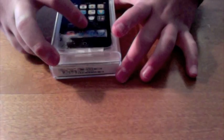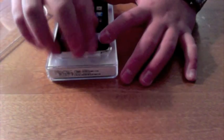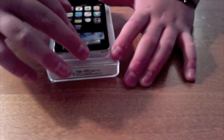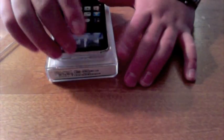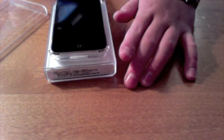So let's get right into it. We're just going to lift this plastic cover off. It seems to be pretty high quality. And keep in mind this has already been unboxed. You're just going to have this little pull tab, attached to the actual case frame through a sticky substance. You just pull this off, reveal it, and there's the iPod Touch. I might add this is just a little sticker.